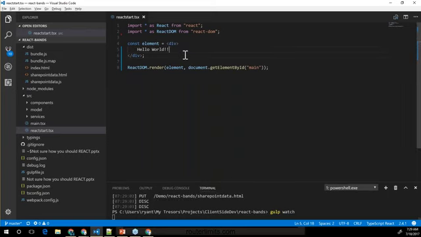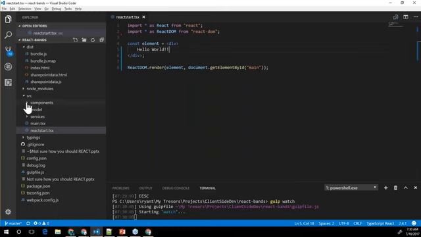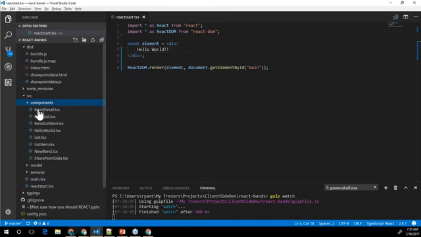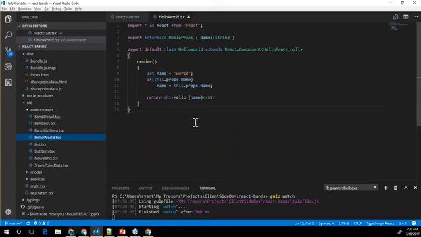All right, now what we can do with React, we've talked about we have the different pieces, but we need to be able to use components. So what we have is a component that I've created that is called Hello World, which really all it does is it does the same thing as we were doing. We have an H1 tag we're putting out there with a name that we're passing in.